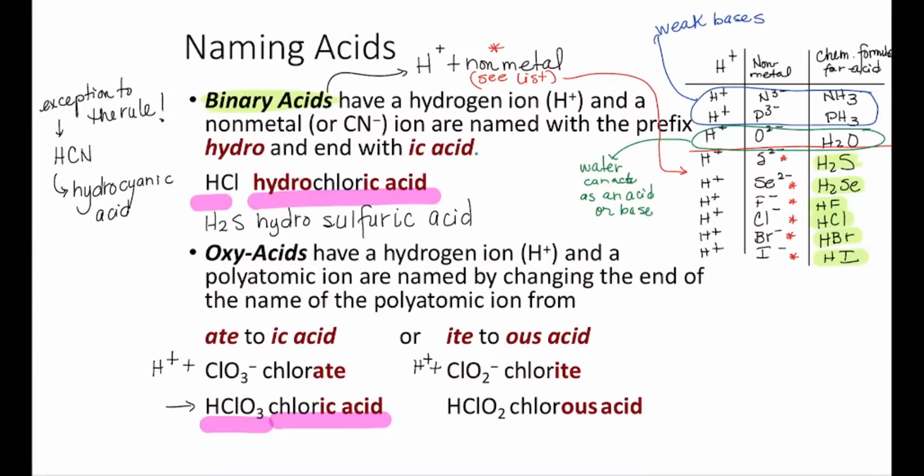Any other questions in naming? Yeah, only those two. Everybody else is going to follow these rules. And then, of course, the exception that I explained in class, that the cyanic acid is the only one that has hydro. So HCN is the only one in the crew of the polyatomics that has the word hydro.